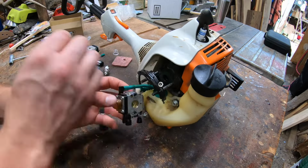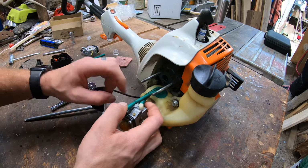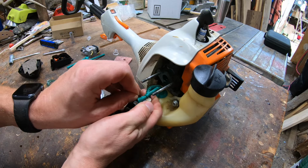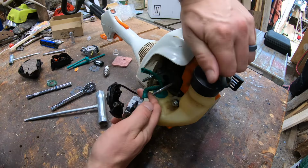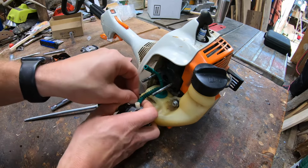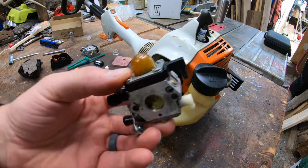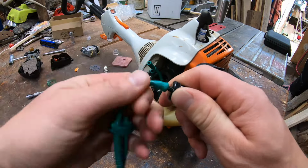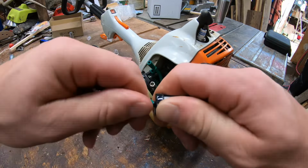Gas line's still intact. Now, we're already in here, so I'm just going to replace these with the ones they gave me. It's simple enough. Before you guys even start, though, it's a good idea to drain the gas tank. I'm going to pop the top, release any pressure, but there it is. Carburetor's off. Just replace that while we're in here. I'm going to put my new fuel filter on my new gas line.